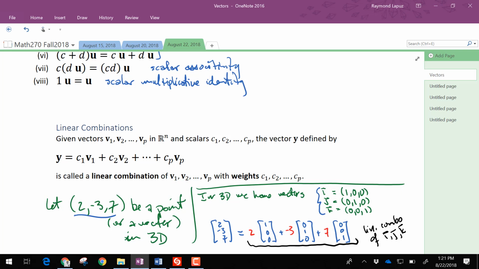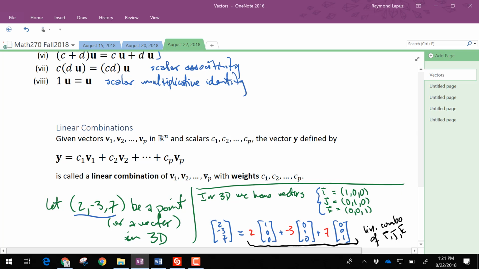Oh, we'll figure that out later. Later on, we're going to talk about linear independence and span. We might talk about span now, but there might be a time where we have a set of vectors and want to see if we can write another vector as a linear combination of these vectors. We may be able to do it, we may not, and that's what we're going to do. Maybe in the next page.